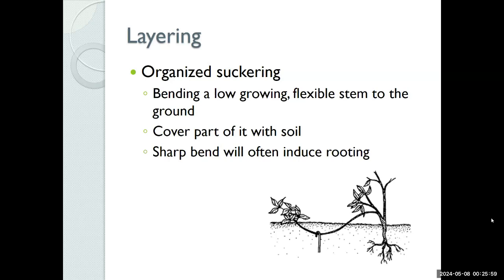And then after a time, you can cut that part to separate the plant. We would cut here, and this would be its own root. And a secondary plant shoot will come here, and we would have two separate plants. They would be genetic clones. But it's a quick way of propagating plants for commercial application rapidly.